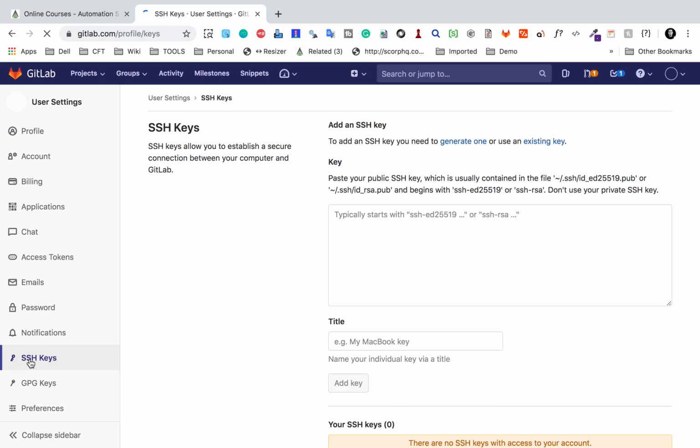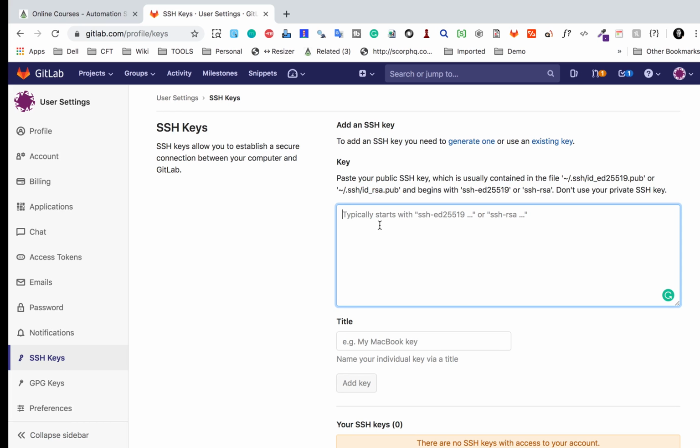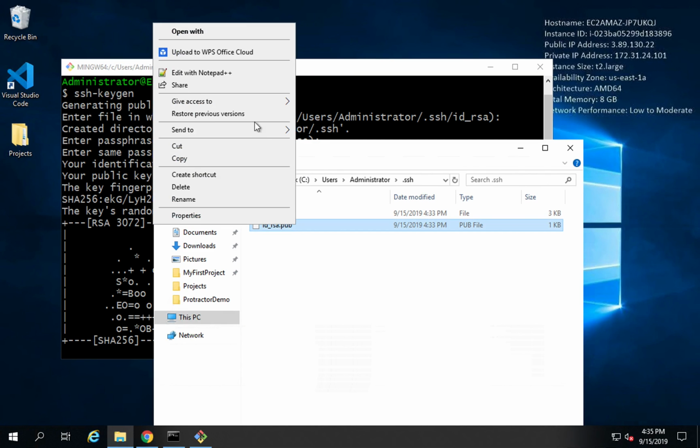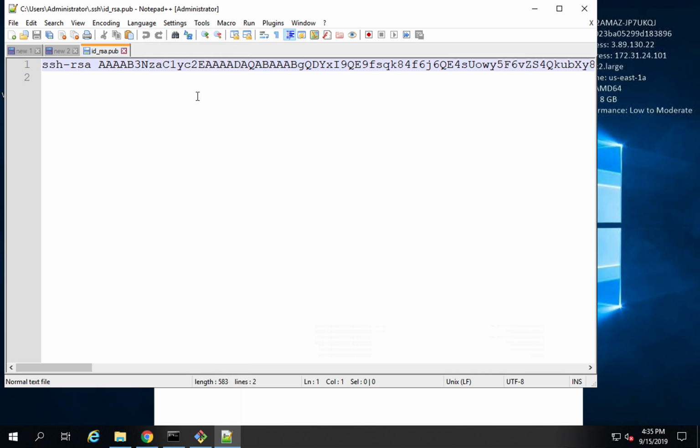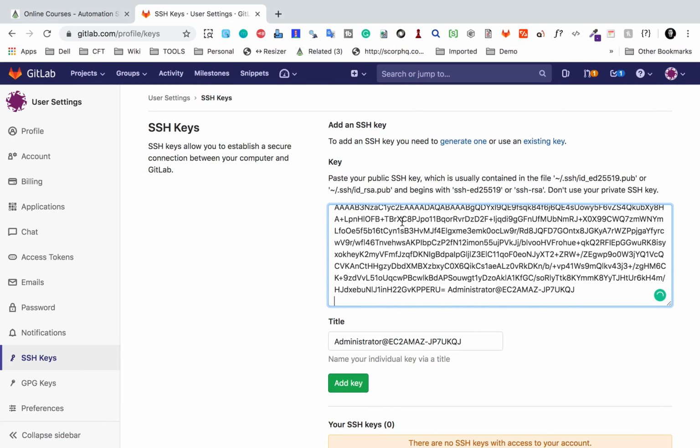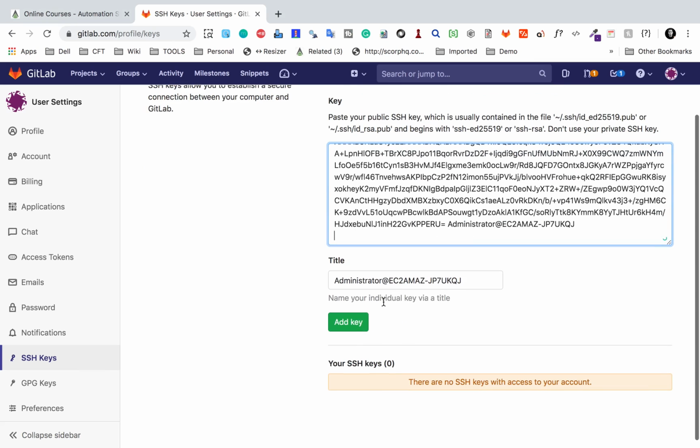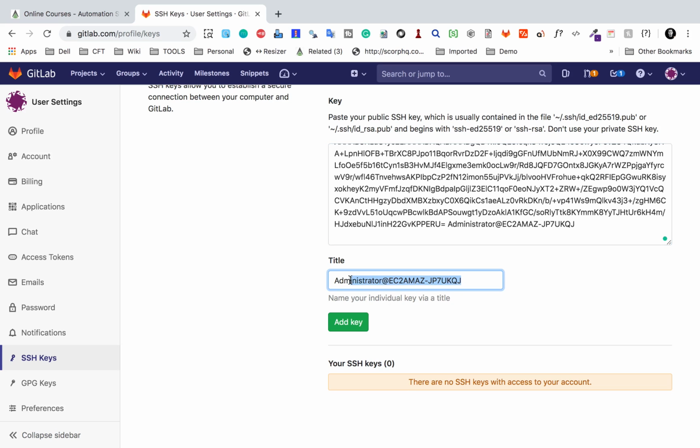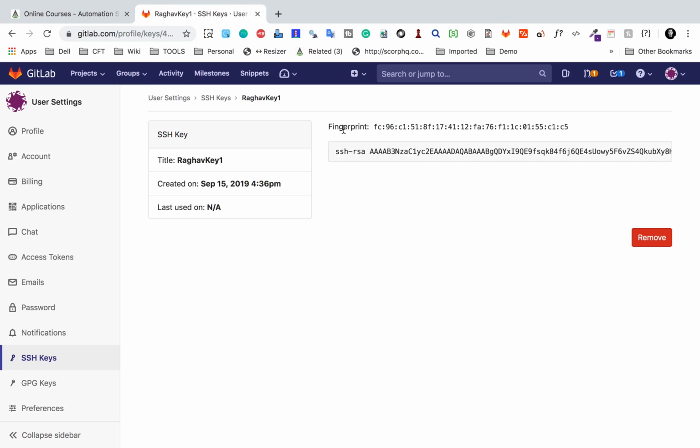So click on SSH keys, and here you will add the contents of your id_rsa.pub file. If you see here, this is the file. You can open it with any text editor like Notepad or Notepad++, and you can copy the entire thing. This is not formatted as of yet. So I'll just copy the entire thing from here and paste it here. You will see this is now pasted here. And if you want, you can give some title here. You can give some name to your key. You can give here Raghav key 1, anything, and then say add key. And you can see this is now added here. We have the title here, created on and last used, and this is the key. This you can now use to authenticate and log into GitLab server.